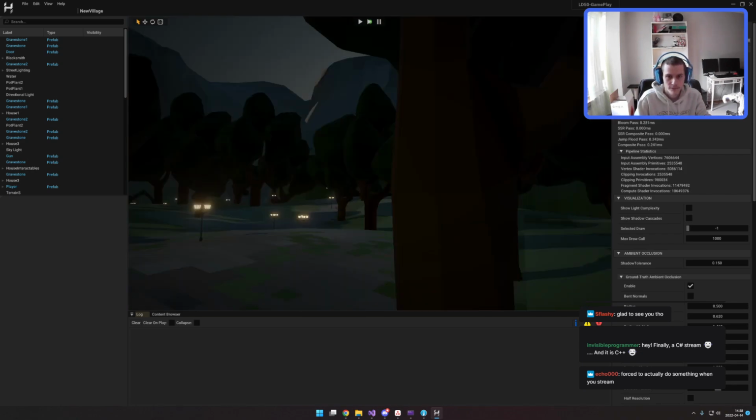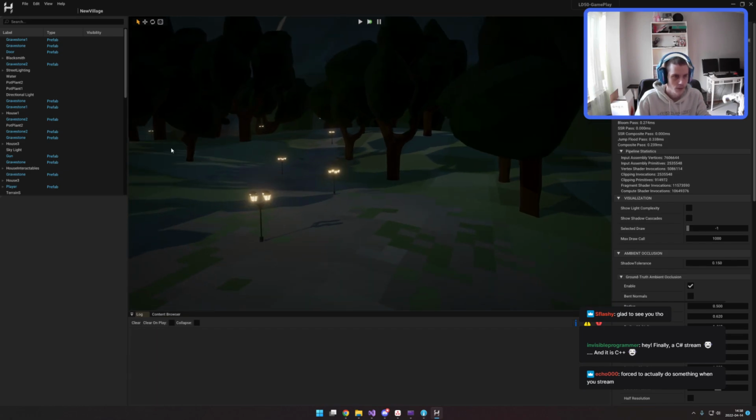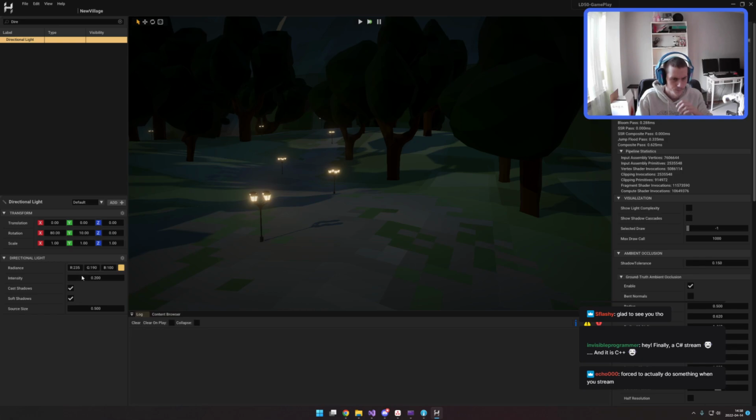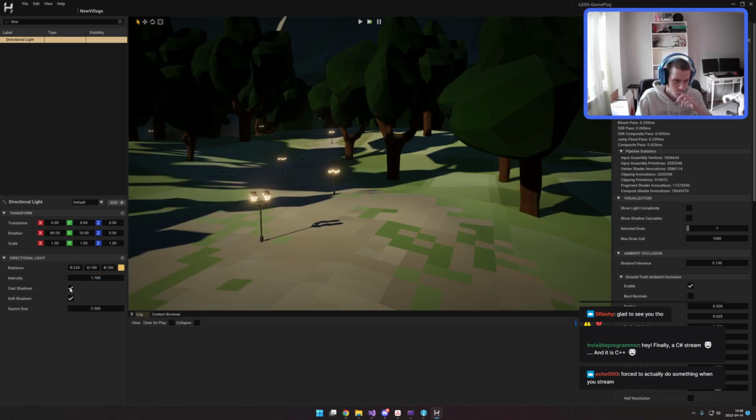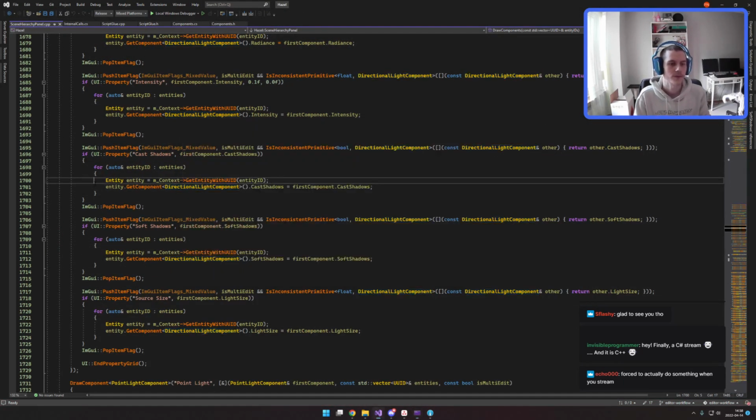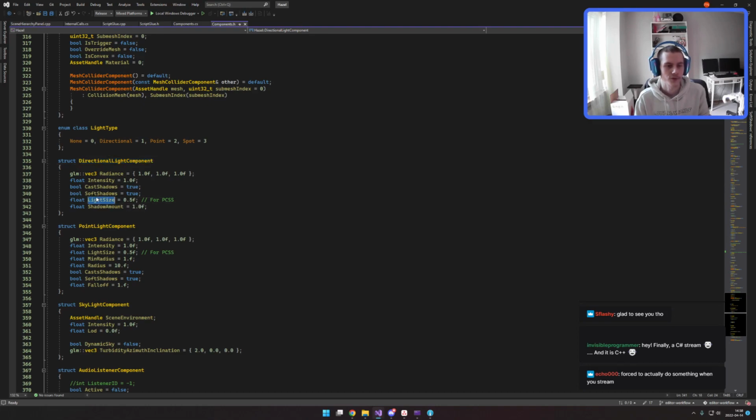I mean, if I disable the fog and we find directional light, oh yeah, they actually do stuff. But the soft shadows doesn't do anything, I don't think. Source size probably does something. So we probably want cast shadows to be exposed as well, but not the soft shadows thing, because I don't think that's used.